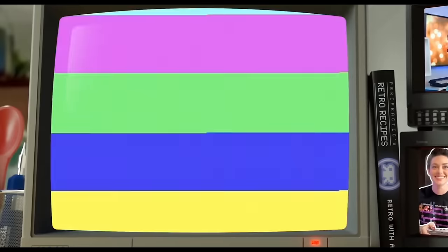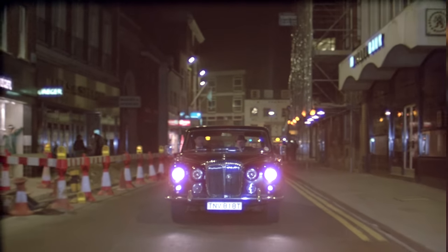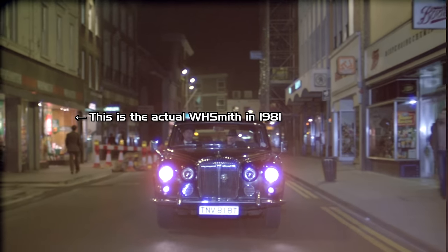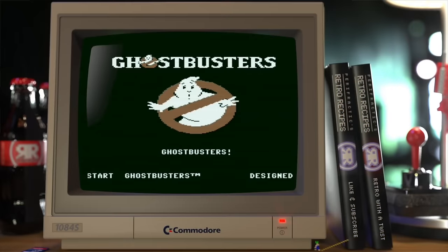I cleaned the heads. Instead, I played with my bike because I couldn't get it to work. Of course, Boxing Day, Smith's was closed. So I had to wait two whole days. Finally took it back to Smith's. Turned out there was a faulty batch that had been produced. Shame on you, Activision. I finally came home with this working copy and it loaded the first time. Now I'm mind blown to say that David Crane has become a friend of the channel since then.